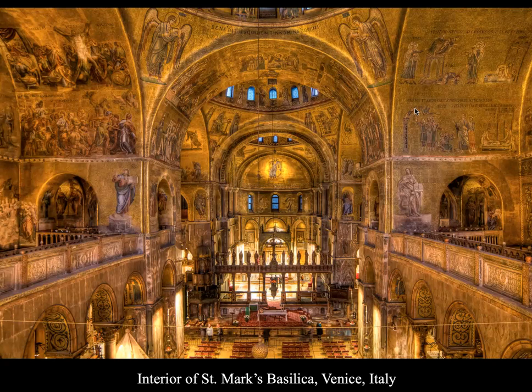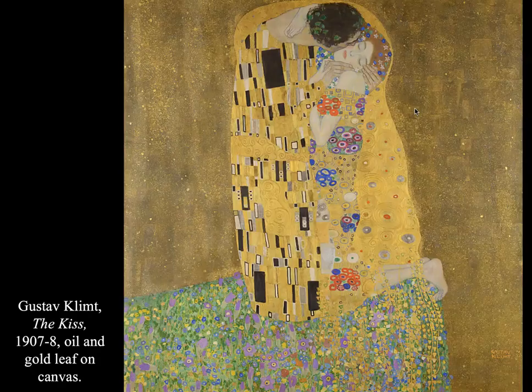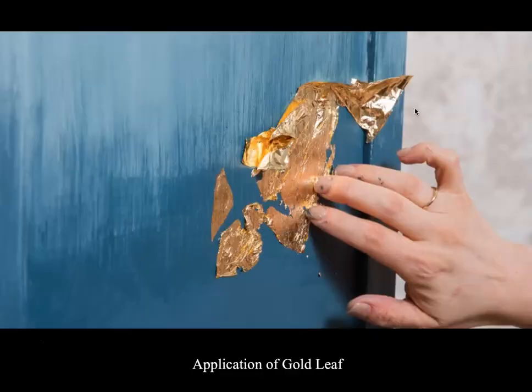Between 1907 and 1908, he perfected this golden style that would become famous in his works, very much inspired by utilizing gold leaf. With works like The Kiss, which we're going to talk about in a second, gold leaf was applied to the paintings to give it that gold aura. If you know anything about gold leaf, it's kind of a pain to work with, and he was doing it quite frequently at this time. It was called The Golden Style. He was also inspired by Arts and Crafts as well as Art Nouveau, but it also comes from this sort of longer historical imagery.